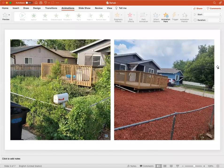So moving on, I learned a really big difference between a yard mow versus a cleanup versus an overhaul. In this photo on the left, for those of you that are just listening, it looks like a jungle in the yard, unfortunately. And then on the right, we had someone do a really nice job. They cleaned up the yard and laid down mulch. So it looks much nicer now that they spent a few days taking care of that. When you get from the mowing to the cleanup to an overhaul, which I'm going to show in a minute, that's when things start to change in terms of price and effort. So mowing and cleanup, that's kind of reasonable in terms of time and effort.